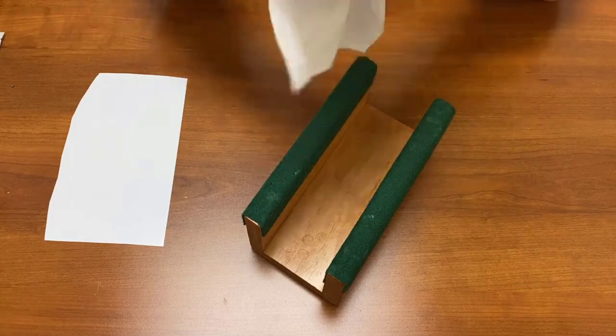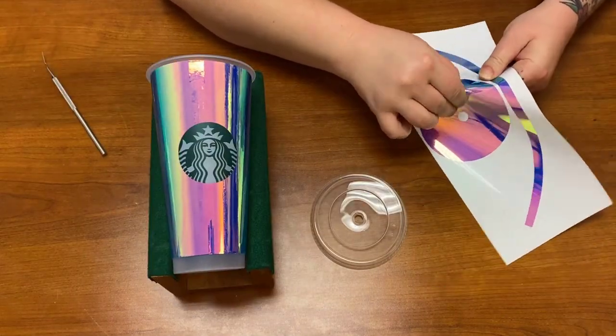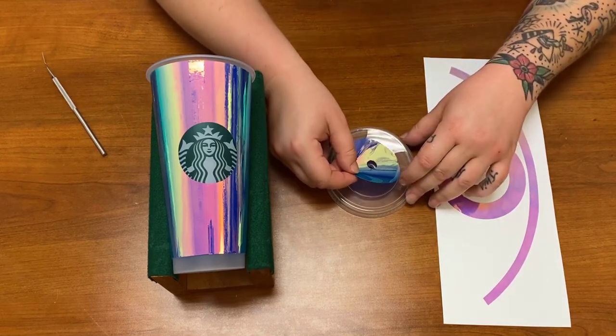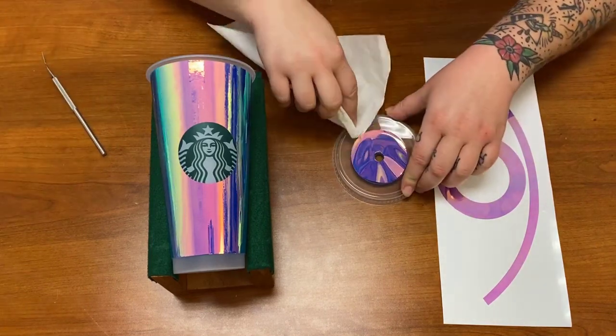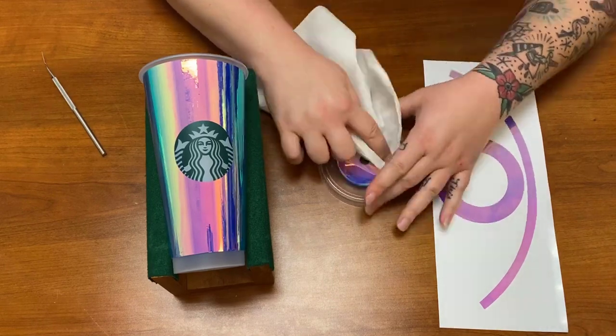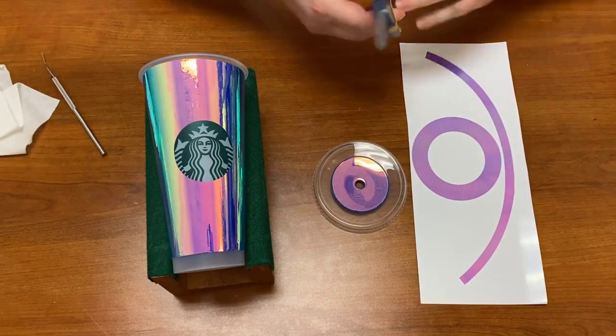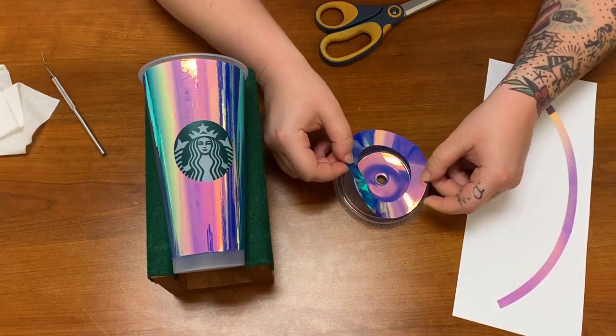Once I see that it is, I take off the extra 2 pieces and I kind of just rub it on with a tissue, or you can use a paper towel so I don't get any fingerprints or scratches on that Color Spark. Next is the lid. This is where the 2 cuts come into play. As you can see here, I have the 2.5-inch circle on the inside, which I also apply with a tissue, working from the inside out.